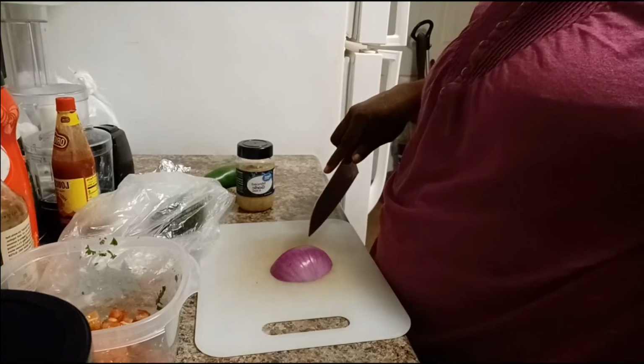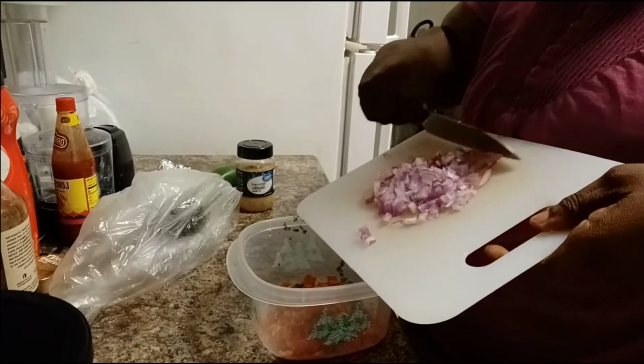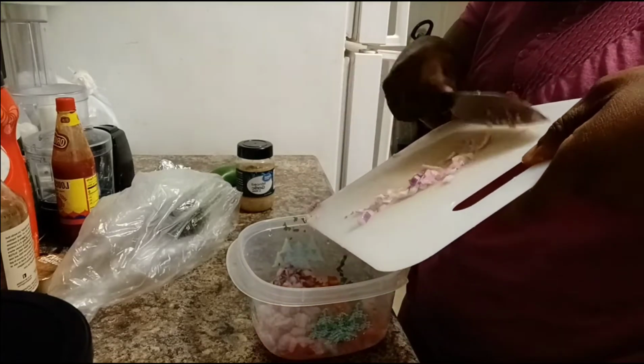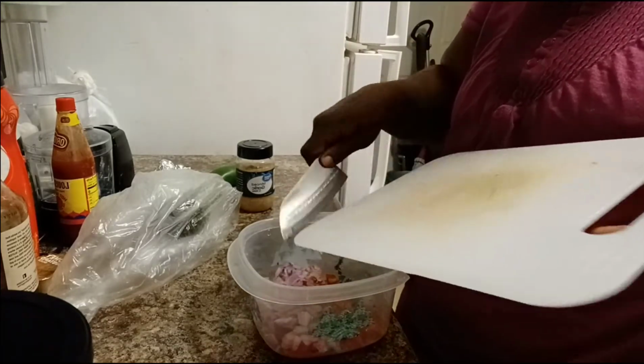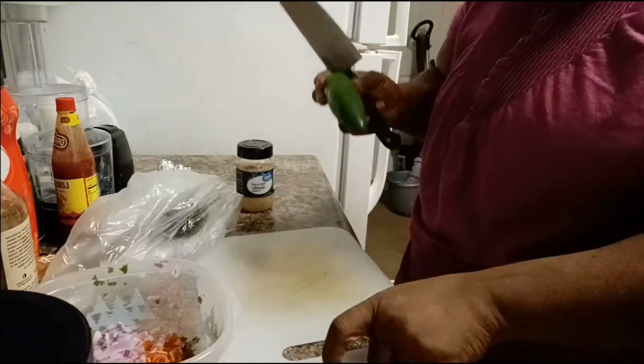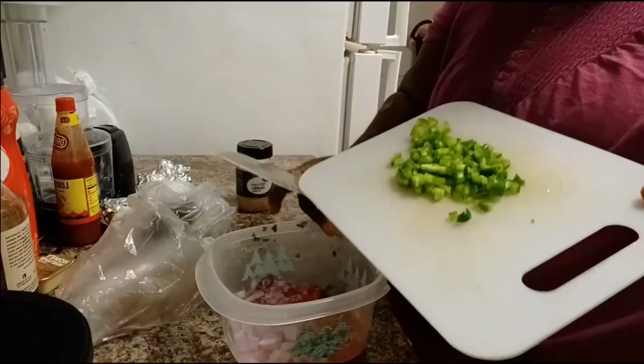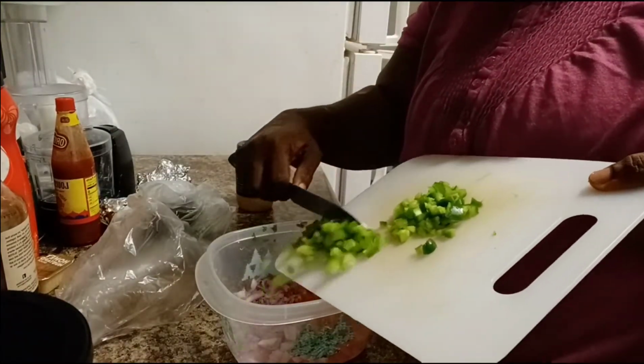Now I'm about to chop my red onion and put it in the bowl. Nice dice. Slide it on in there with the cilantro and the tomatoes. And one more step, jalapeno. And then my lemon. Jalapenos are chopped. Going into the bowl as well.